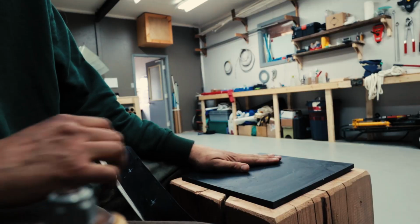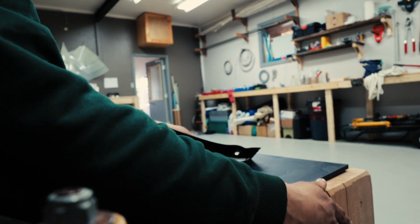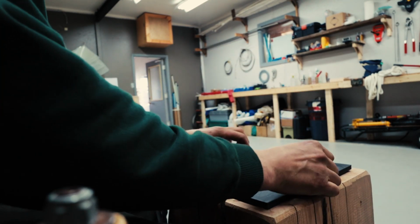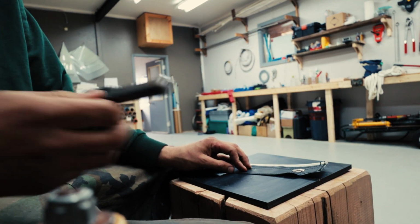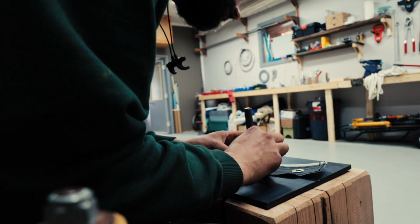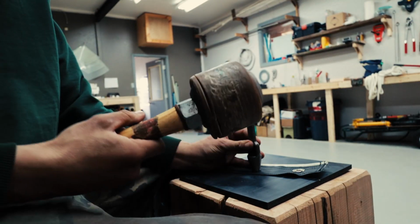Now, I've never done grommets before, so let me walk you through the process. First things first, you've got a nice workspace. This is a big piece of fur, nice little rubber mat. This is what makes cutting a lot easier. So we line up our die and we select a die that's just the right size. Put it right on our mark where we want it. And then we use this hammer.